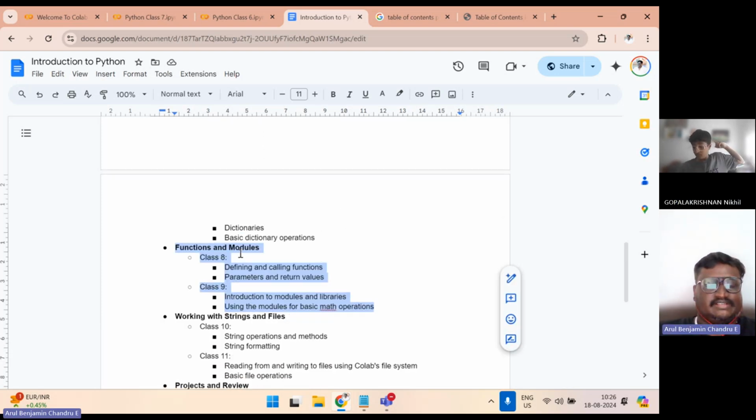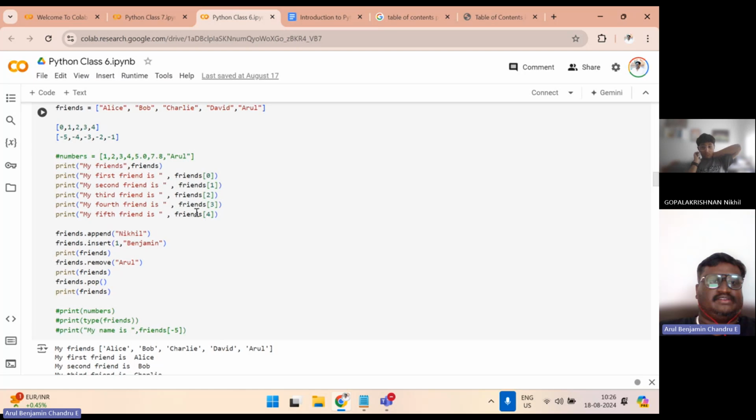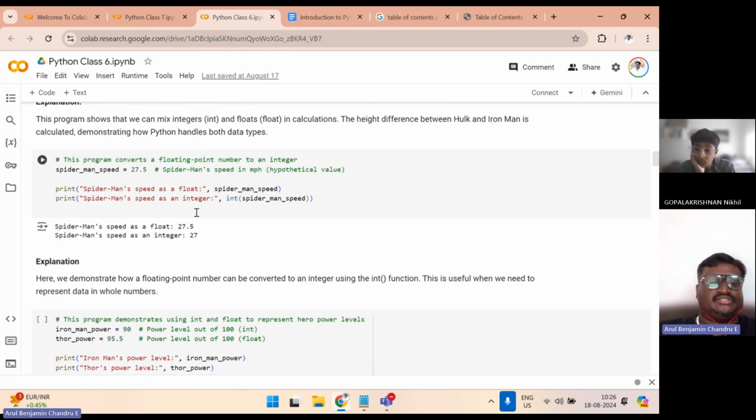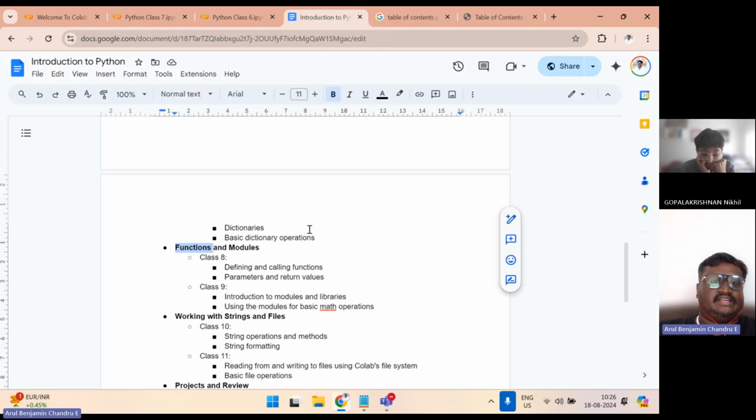These functions and modules are very important concepts. We are already using some functions. We are using the sort function, we are using the length function, right? Those are built-in functions. In the same way, we can define our own functions in Python.